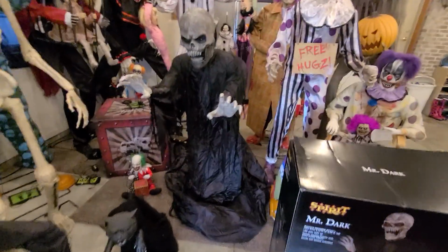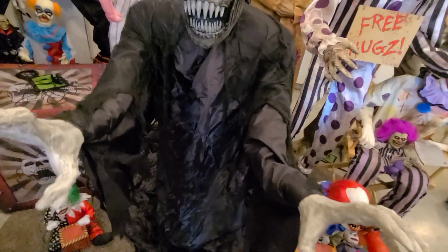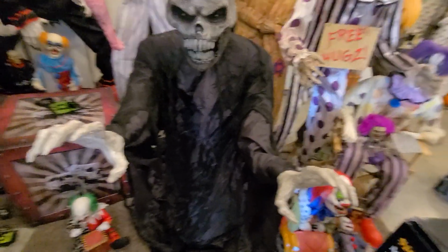So let's go ahead and take a look at Mr. Dark himself. First of all, his clothes, they're not too extraordinary. They're just this plasticky fabric that a lot of animatronics have. And it's a little bit on the cheaper side, but I understand, because they spent more time on the mechanism being durable and him not falling over, because he jumped so high. It could have been a little bit better, but I guess there always can be something that's better. So it's just this basic, cheap plastic type of black fabric. And then there's this black see-through kind of cut-up, creepy cloth that hangs over his shoulders and a little bit over his arms. And it sometimes flips on his hands.